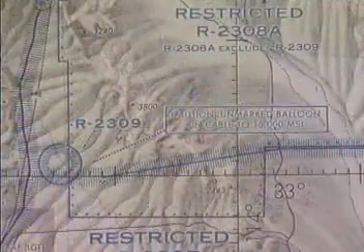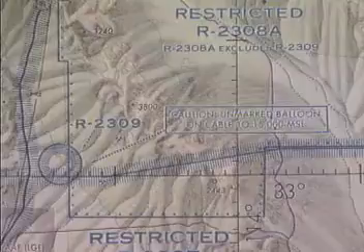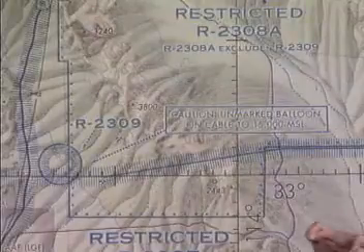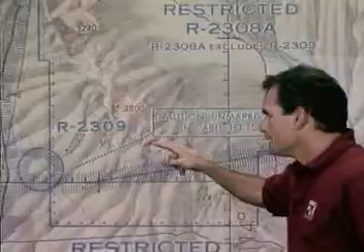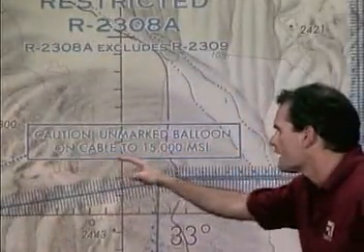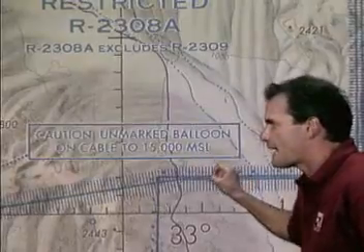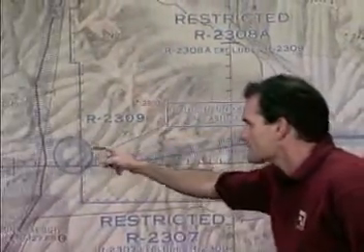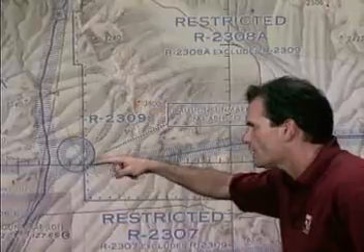Let's take a look at this figure. I think this will get your attention. There's this little box right here, and it says, caution, unmarked balloon on cable to 15,000 feet MSL. And you'll find that it's attached to this location over here. And what they are telling you is that there is this cable with a balloon on the top of it up to 15,000 feet. The cable is unmarked, and the FAA calls this a hazard to aircraft.